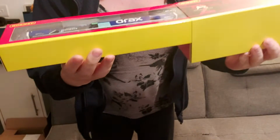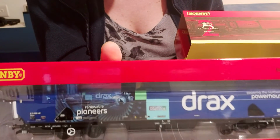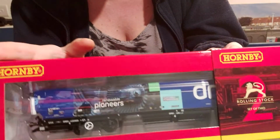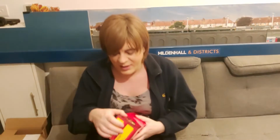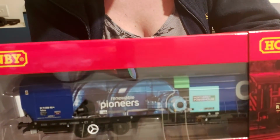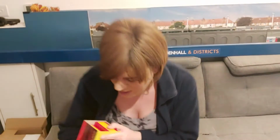And this is pack number 1. The difference between the packs is the design on the image. This one's got the jet turbine engine or something like that. I don't know exactly what that is, I'm just assuming it looks like it. The second pack has a different design, that one. And the R numbers are R60176 and R60177.